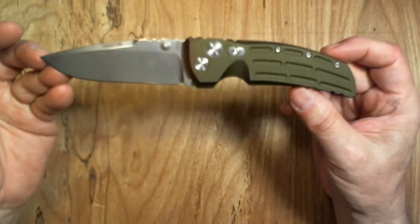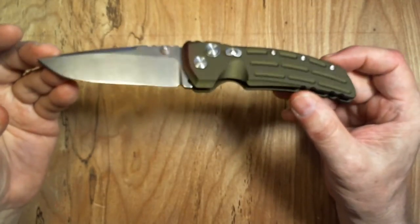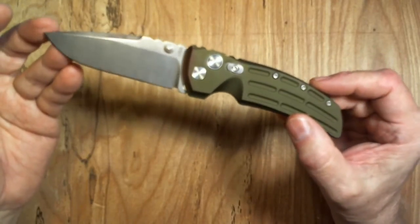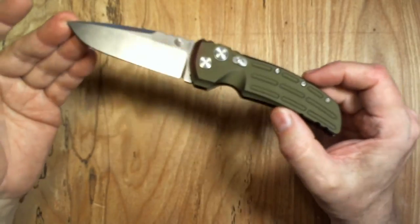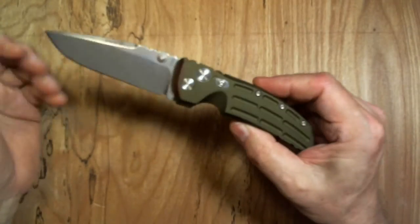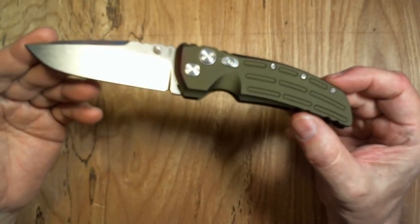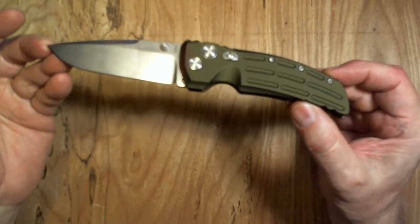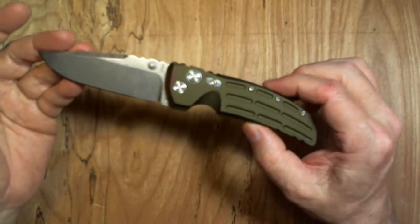Have I abandoned inexpensive knives? Not at all. I still look at them all the time. There are several on my list, several I can't wait to get. But what I'm saying is I've discovered the great joy of superior build, superior fit and finish, and superior quality. I know it took me forever to get here, okay? But it's a price category in which I cannot linger, but occasionally I might be able to capture another such priced knife.